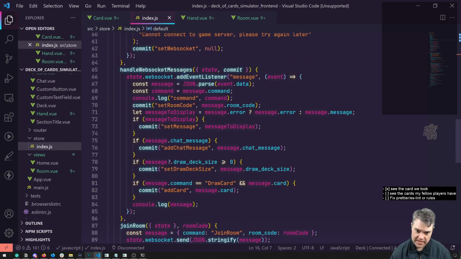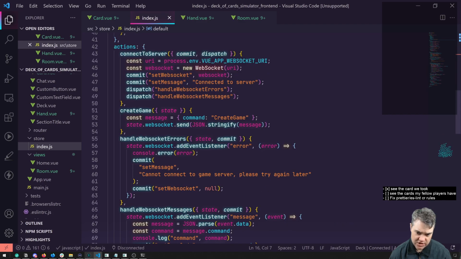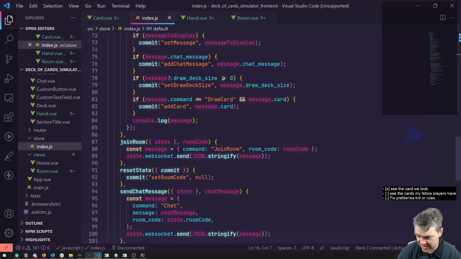Okay, so in message, now this create game is actually creating the game and sending the message out. Maybe it's handle game created or something like that.